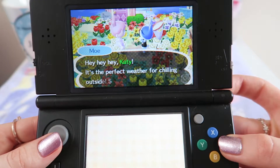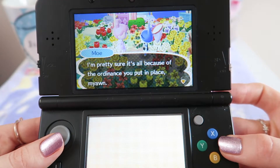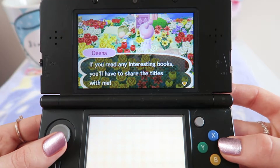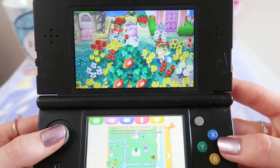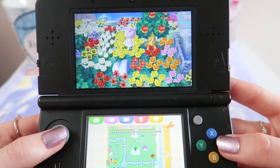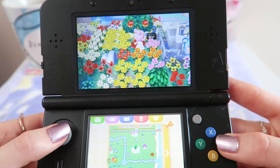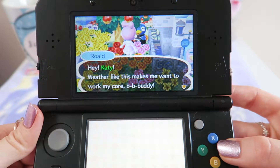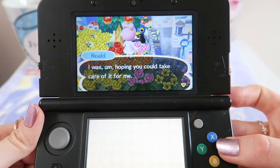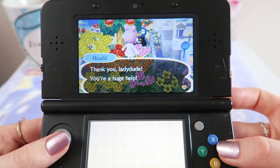Hello Mo! Mo is just the cutest ever. My town ordinance basically means weeds don't grow, which is great. Fun fact: when I played Wild World I would literally water my flowers every single day because I didn't want them to die, and I'd always pick out the weeds. My mom would always say 'is it time to water the flowers now?' But with this ordinance I don't have to, which I'm very grateful for given how many flowers I have. Oh wait, here's Rold — I have to say hi because Rold is like my baby. As soon as you could scan amiibo cards, I immediately got Rold in my town.